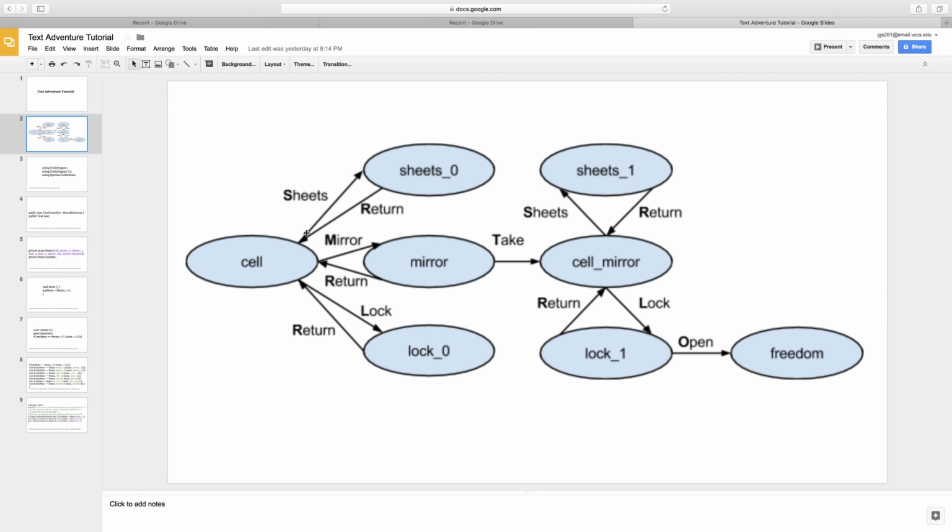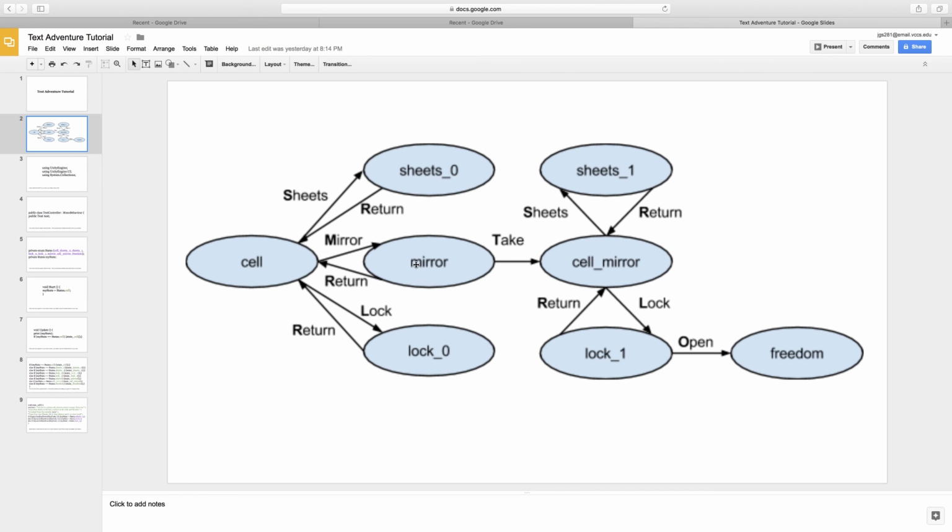So in this one, you would get to choose from one of these three states here. So in the cell there, you have a sheet on your bed in the cell. There's a mirror in the cell, and then there's the lock of the door, and you get the choice of which one of those you want to investigate. So if you look at the map, if you choose to investigate the sheet, it'll read some text about the sheet, and then your only option will be to return back to the original state that you were in. Okay, same thing with the lock. You won't be able to unlock it.